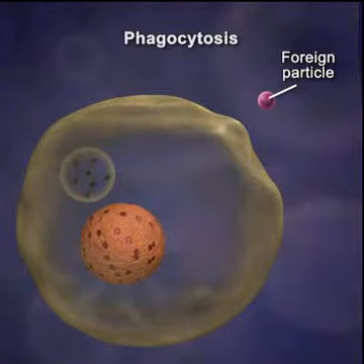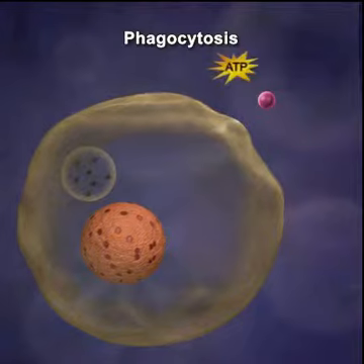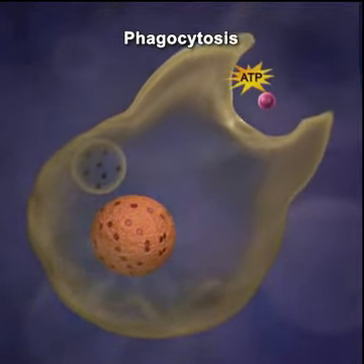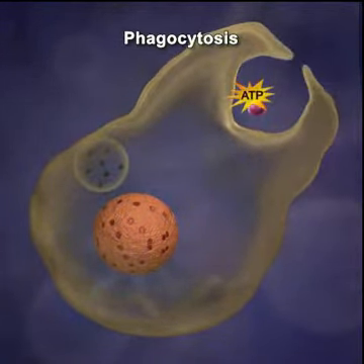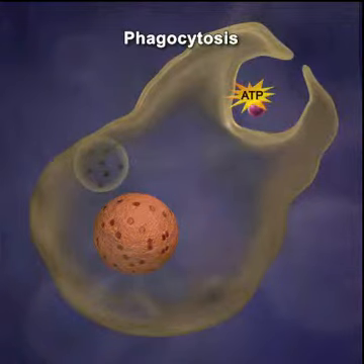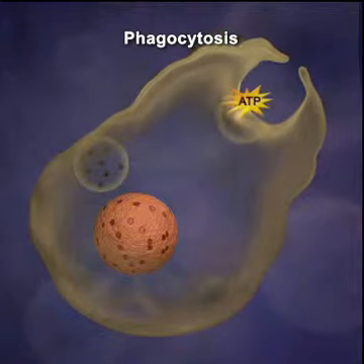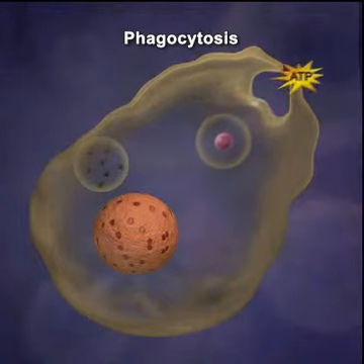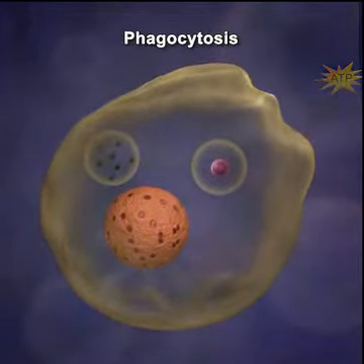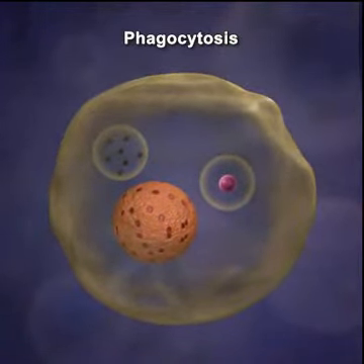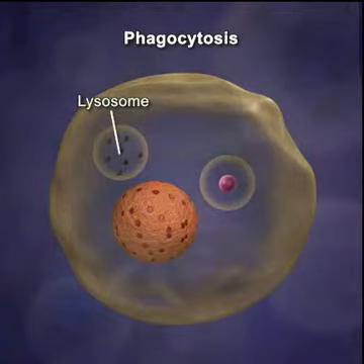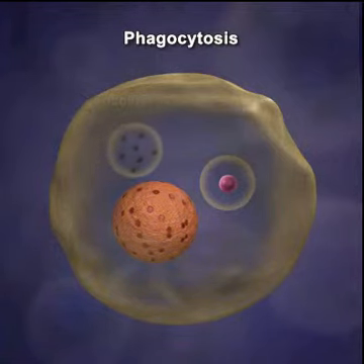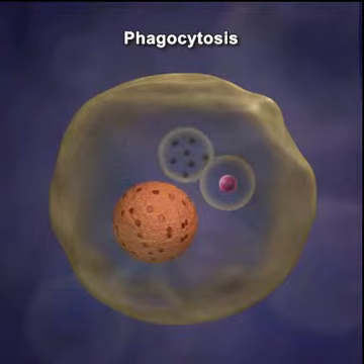Phagocytosis is another example of how a cell can use its active transport mechanism to move an object or substance through the plasma membrane and into the cytoplasm. The term phagocytosis comes from a Greek word meaning to eat. During this process, the cell membrane forms a pocket around the material to be moved into the cell, and by the expenditure of energy from ATP, the object is moved to the interior of the cell, where it fuses with a lysosome and is thus eaten and destroyed.